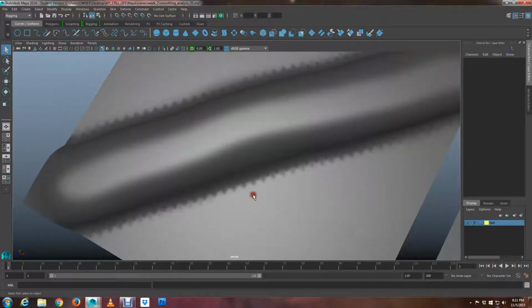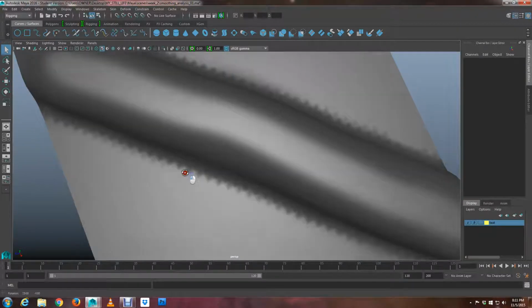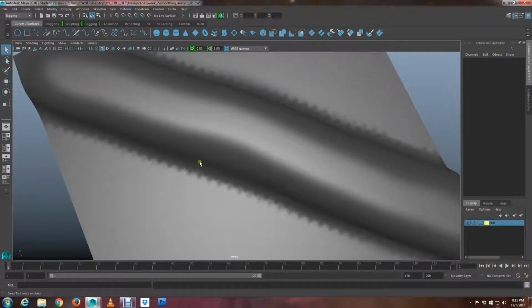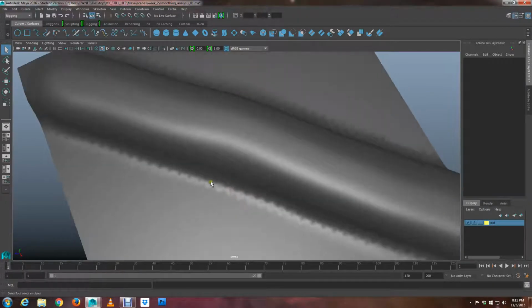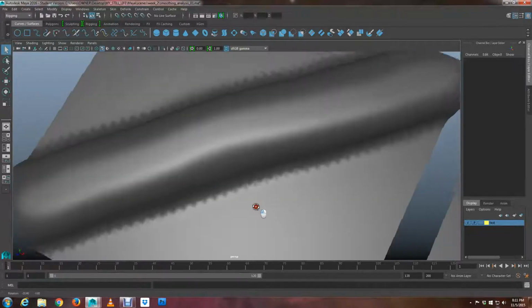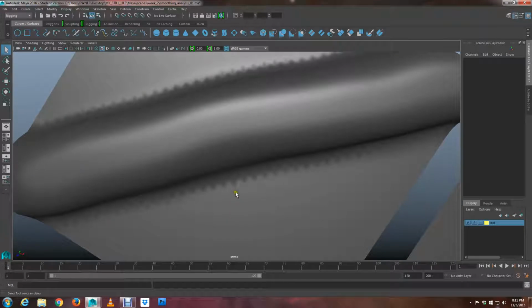Okay, and what we call that is an artifact. It's one of the terms in the industry, pretty widely used. So an artifact, what does that mean? An artifact is like an anomaly or something that looks ugly. So an artifact, like an error. Okay, this is a nasty artifact. It's a nasty sort of error in the way the mesh is solving.